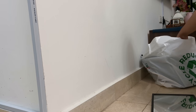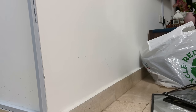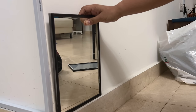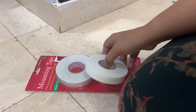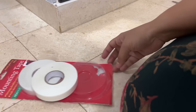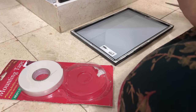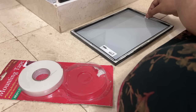I was in a mood to finish the wall mirror decor. I was waiting to get the double-sided tape from a stationery nearby, and as soon as I got it, I couldn't wait any longer. I wanted to finish setting up our apartment as early as possible. My health is not the same every day and I get tired easily these days. So that's the reason I want to do anything that's incomplete really soon.